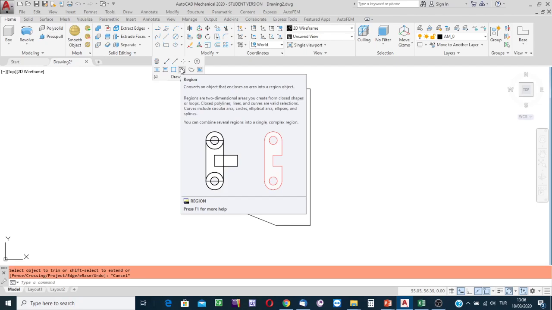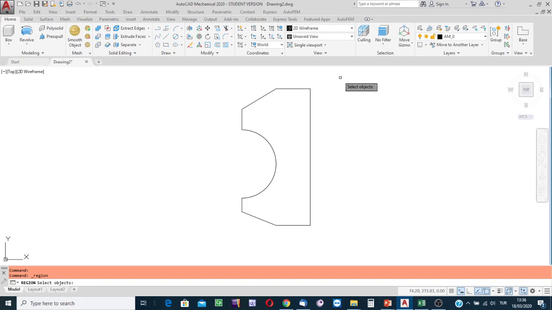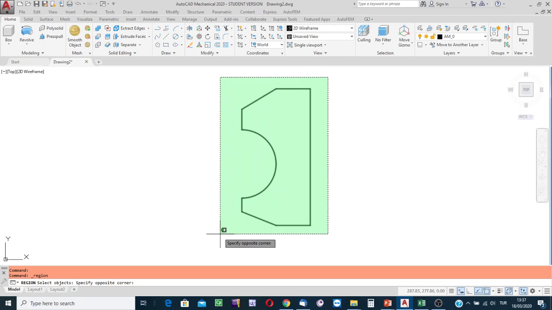Thereafter, the boundary lines will be as if created using polyline facility. Click on this button and then using windowing method, select all of the boundaries. If the entity to select in number is more than one or few, then for saving time, use windowing method. Bring the cursor to the top corner and then make a click and release the button of the mouse. And then move the cursor in the diagonal direction. You see a colored rectangle appeared in the screen. Make it large enough to take the things into the area.